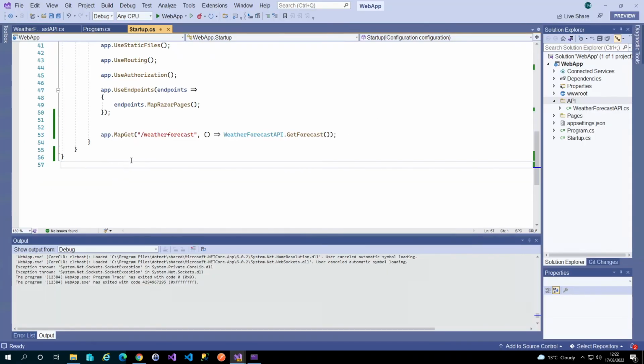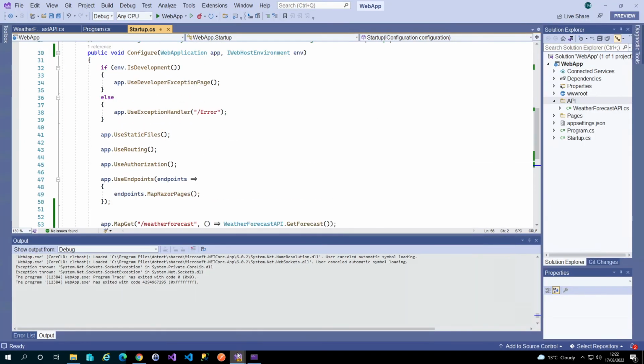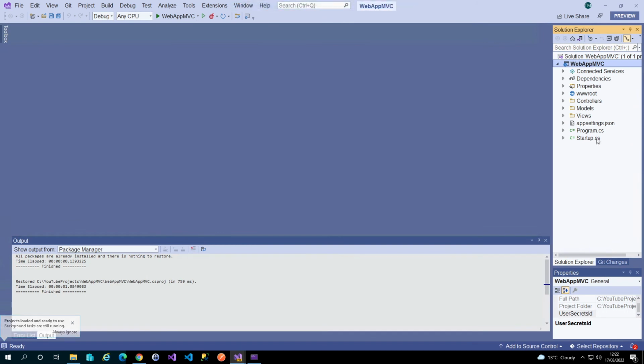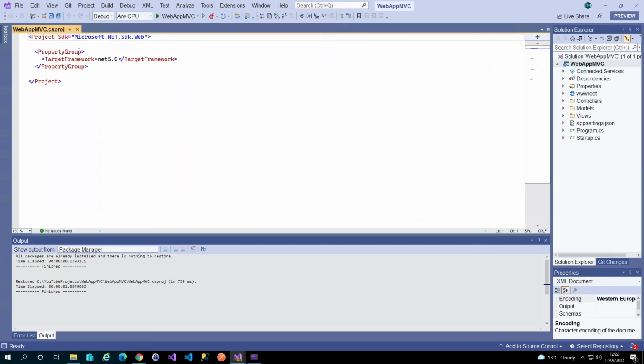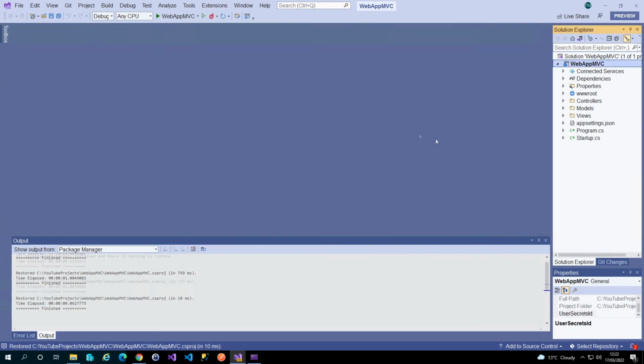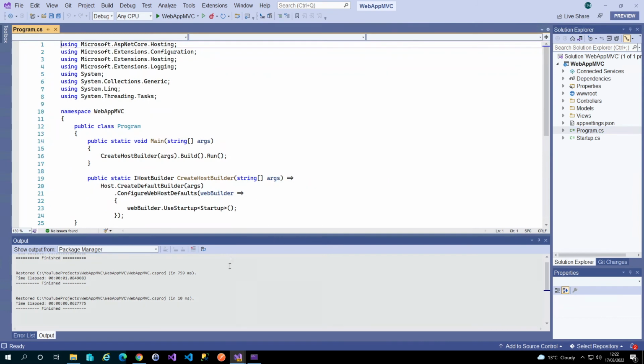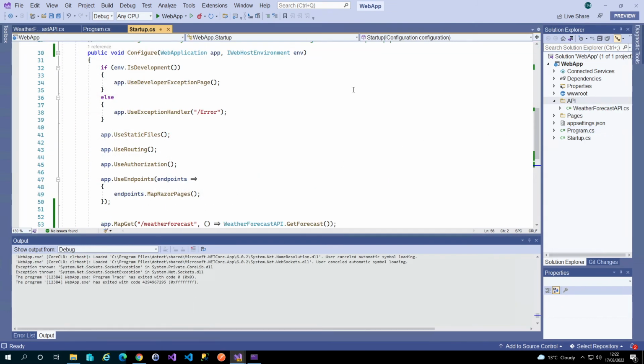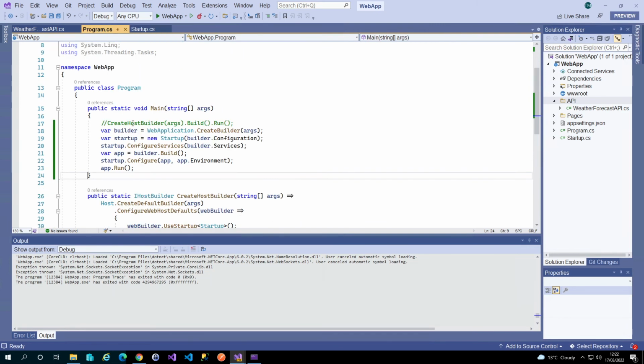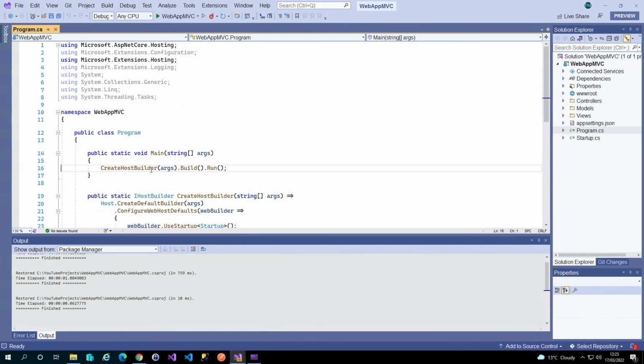So that's great. But what about an MVC application? So here I've got the MVC template opened exactly as we had with our Razor pages, but there's obviously a bit more going on here with models and views and everything else. But if we just want to add a minimal API, we can do exactly the same thing that we did. So again, we can upgrade it to .NET 6. And I'm going to come over to the program. I'm going to just go back to our program over here and do exactly what we did there. So let's copy that into here.